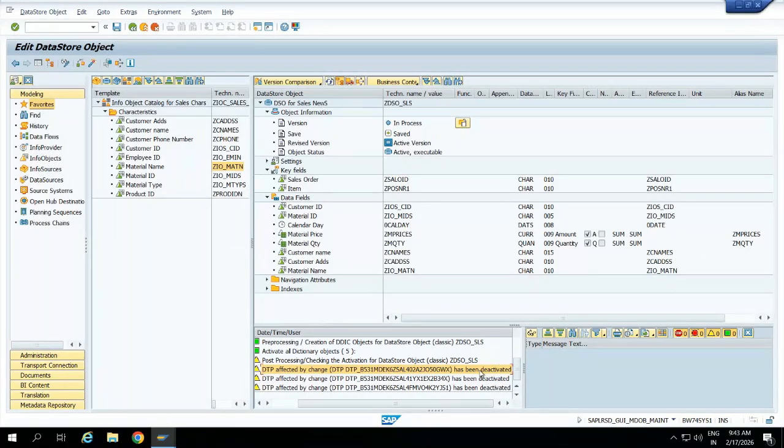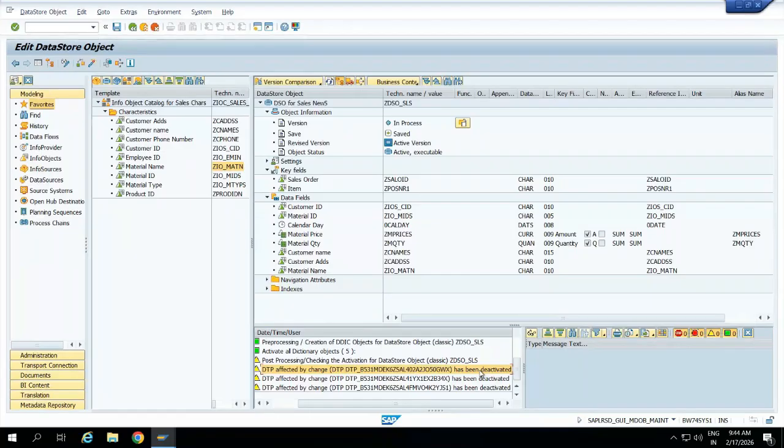Even the transformation contains source and target information, meaning this source data needs to be transferred to this target. If I do some changes in the source or in the target, your transformation and DTP will go to inactive state. This point you have to remember.